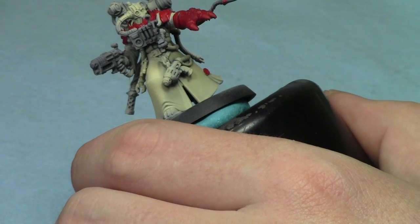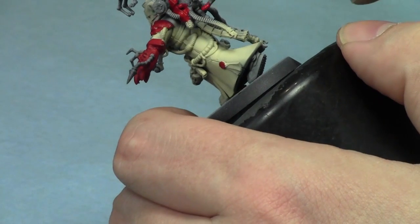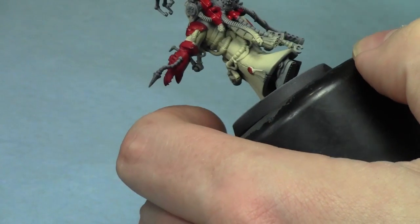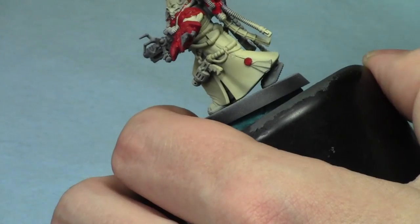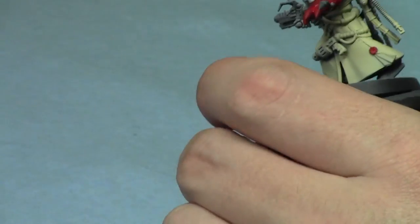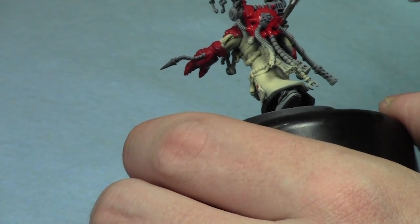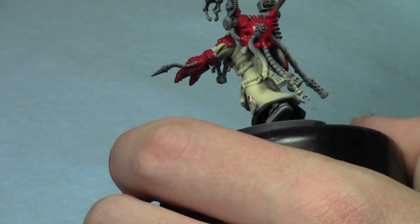Let's see. Just trying to think about what should be red. Yeah, I should probably paint that red too. There's gonna be a lot of silvers in this guy. So the red right now is just gonna be the back color of all the backpack stuff.